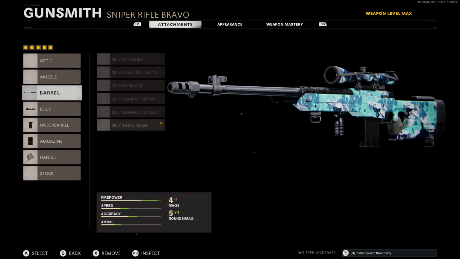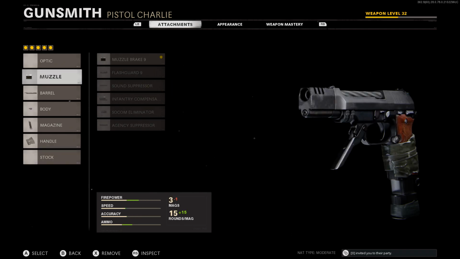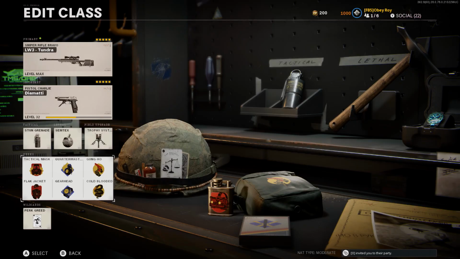On the Tundra, I was running the Tiger Team Barrel, the Tiger Team Spotlight, the Bruiser Grip, the 7 round mag, and the Airborne Elastic Wrap. And on the Diamante, I was using the Muzzle Break Muzzle, the Task Force Barrel, the Steady Aim Laser, the 30 round Fast Mag, and the Serpent Wrap. And for the perks, I was actually using the wildcard perk Gunfighter so I can use 6 perks. The perks are Tac Mask, Flak Jacket, Quartermaster, Gearhead, Gung-Ho, and Cold-Blooded.